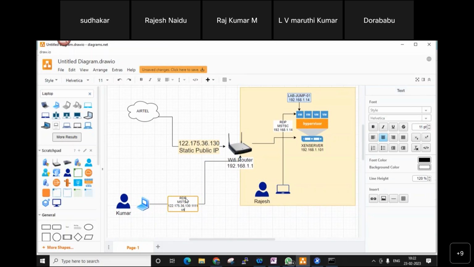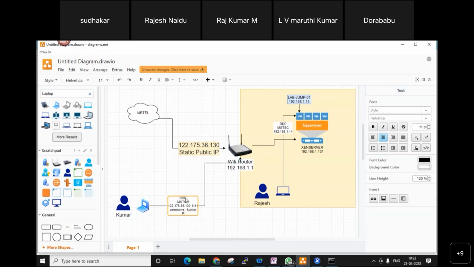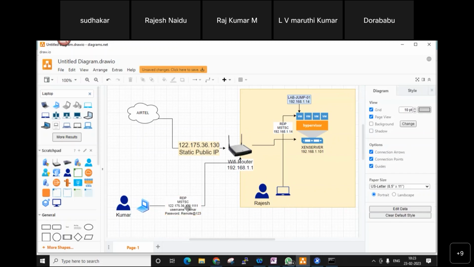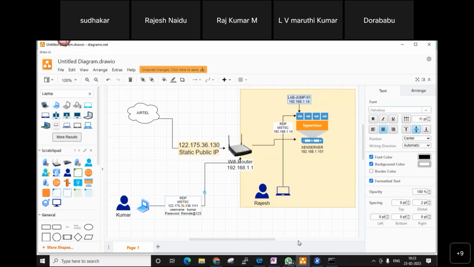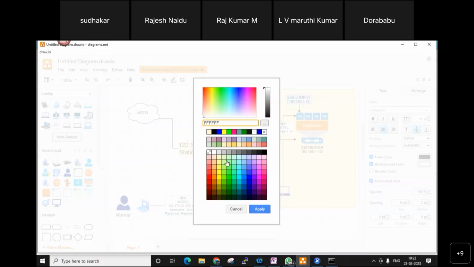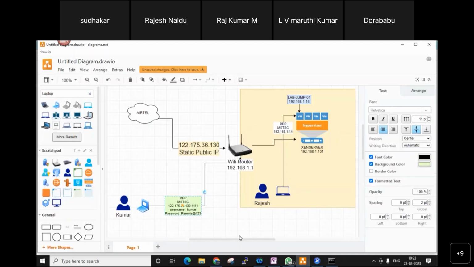So what is the username? Kumar, and the password is remote@123. This is the way he is connecting.